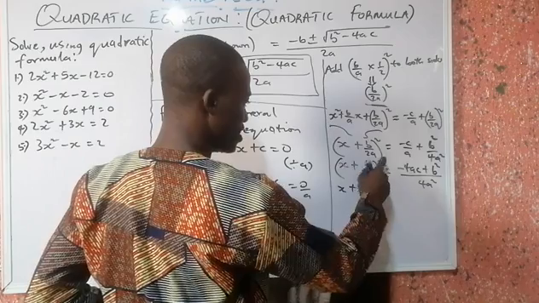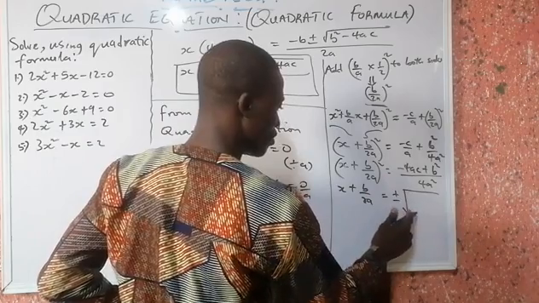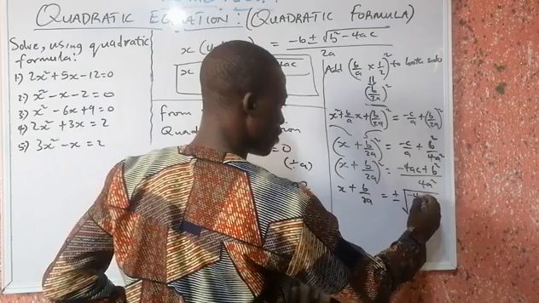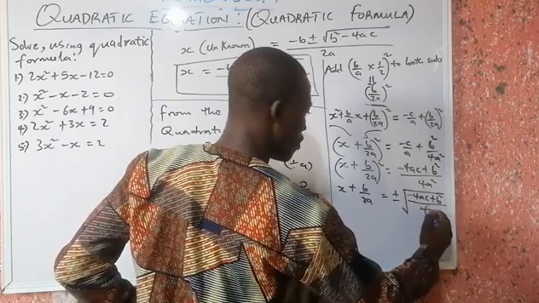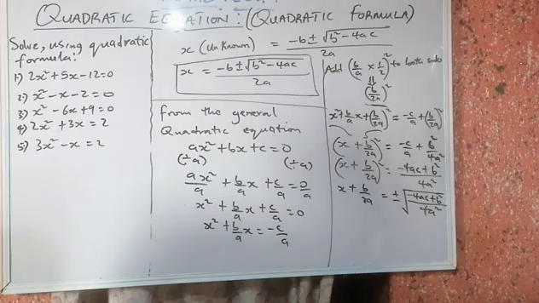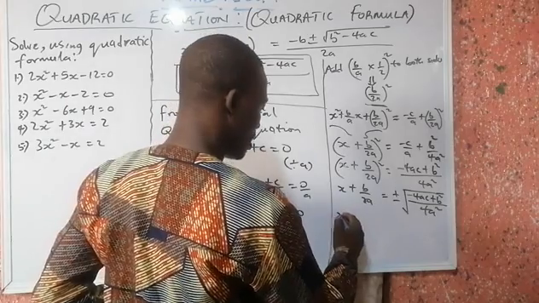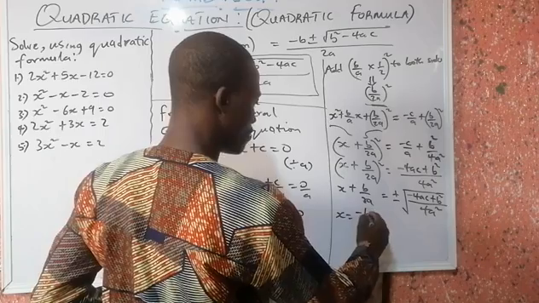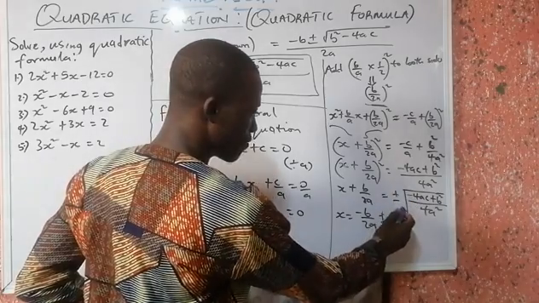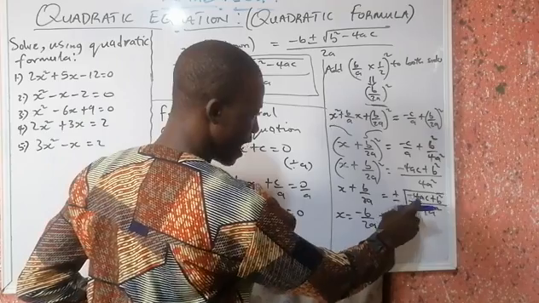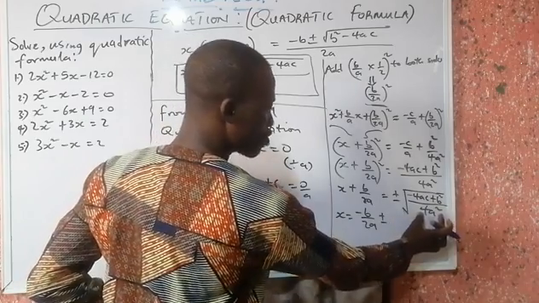Taking the square root of both sides, it will remove this square, and then I'm going to have plus or minus root, minus 4ac plus b squared over 4a squared. So this is what I will have. And then I can say that I have x equals minus b over 2a plus or minus. Now, this root is on top of everything here. I have root of minus 4ac plus b squared over root of 4a squared.